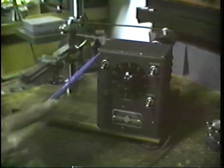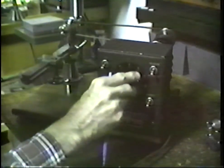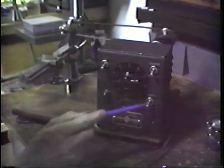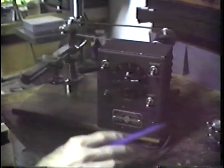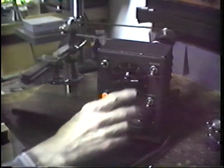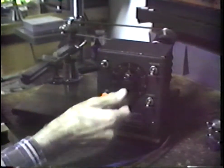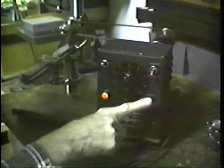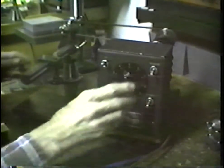If we take a look at the controls here, this is the on-off switch, this is the forward-reverse switch, this is the speed control knob, and this switch here is a high-low range. It's like shifting into high-speed, low-speed gearing. We turn on, we have a run light, and then this adjusts the speed, and whatever speed is set up there, it remains constant. If we flip the switch to the upper position, that doubles whatever speed we have in the lathe.